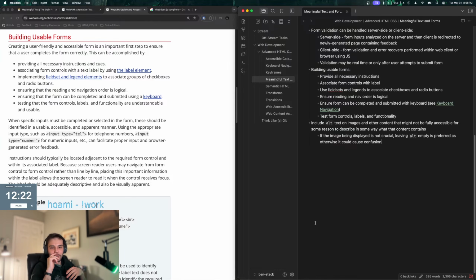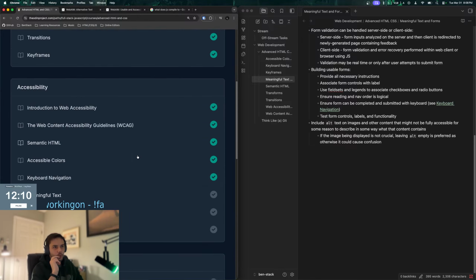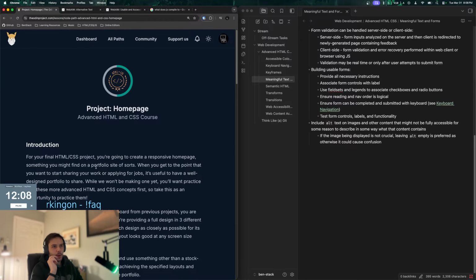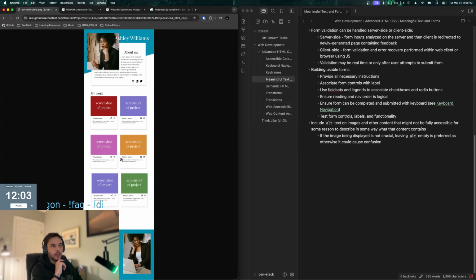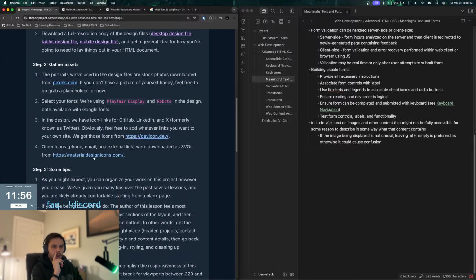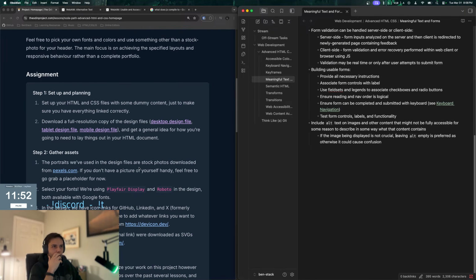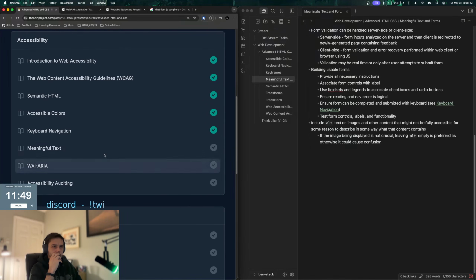Getting into web development stuff, into the nitty gritty. Yeah, exactly, Gil. I'm getting into making pages accessible and stuff like that. So the demo project for the end of this course is a responsive and accessible homepage. You get the design files here, and you have to make it accessible. And then I'm going to use these notes to make sure that I hit all of the accessibility requirements and the responsive design and all that stuff. So it's going to be pretty good.